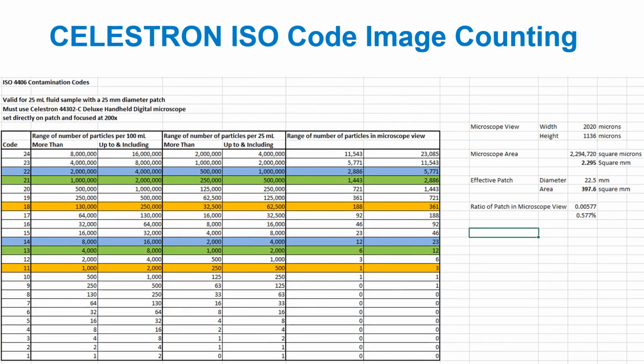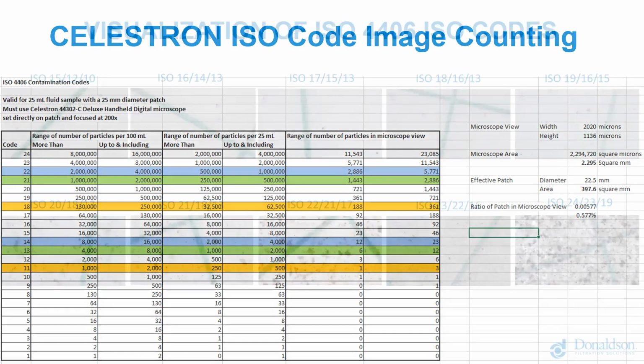The way the patch kit and visual counting example works, you're looking at the sample through a microscope, and you're simply counting the number of total particles you can see, and then sizing some of them to get an idea of the 6 micron and larger and the 14 micron and larger particles in there. And it's just simple math to go from a known volume of fluid on a known area of patch and count the particles to relate back to the ISO code number that it means. So a very direct means of measuring.